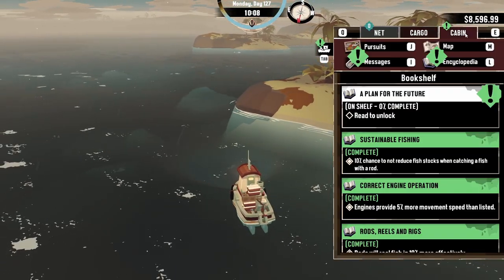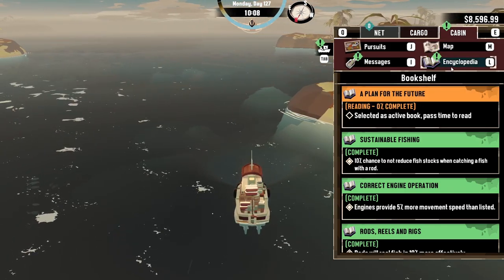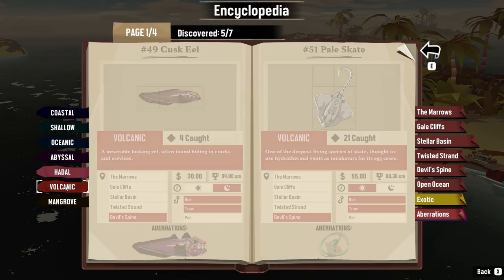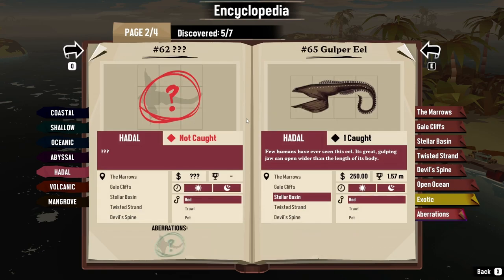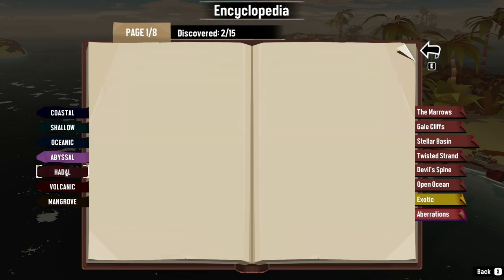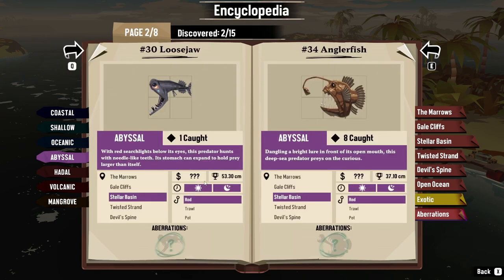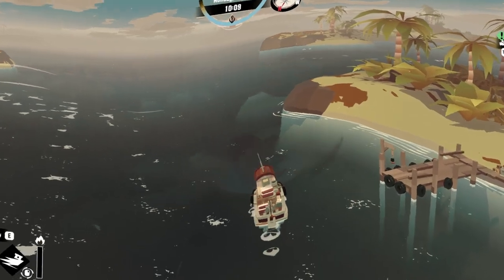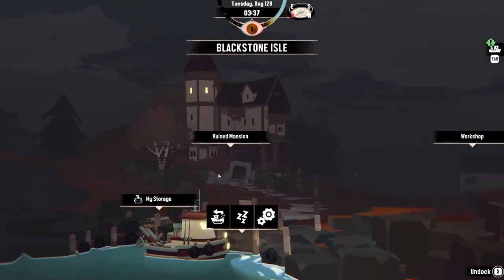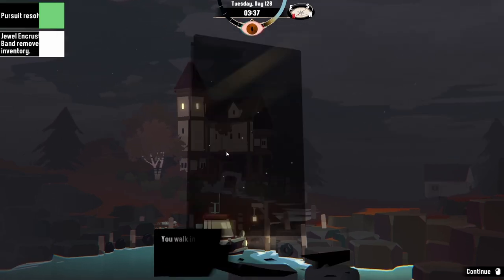But we can turn on a plan for the future. I have no idea what that could be. But let's see here. We've only got two more Hadal fish to find, and they're both of this guy. And we've got a bunch of abyssal fish to find. Lovely. Oh, including aberrations of the things that we need to catch. Well, I think the only thing left to do this episode is to turn in this relic we found.